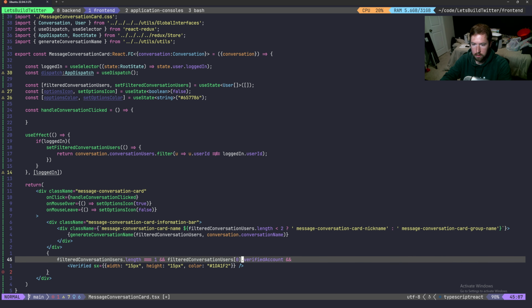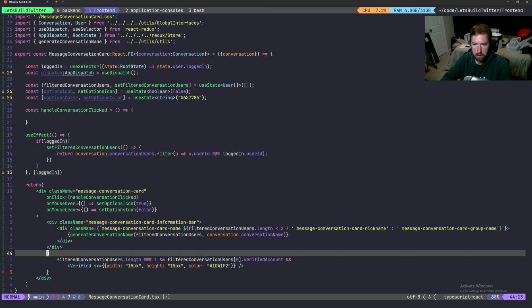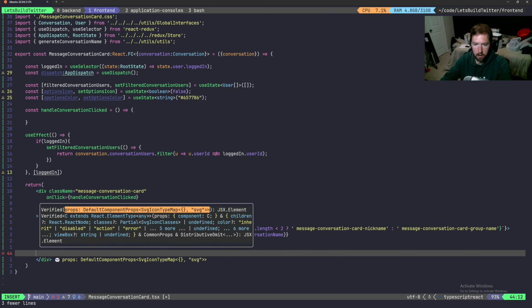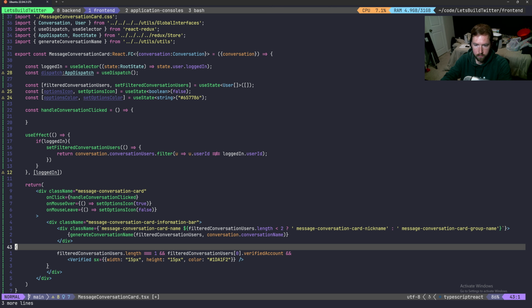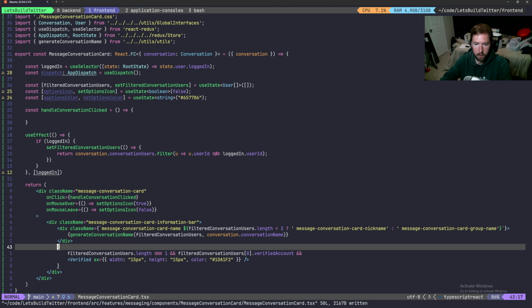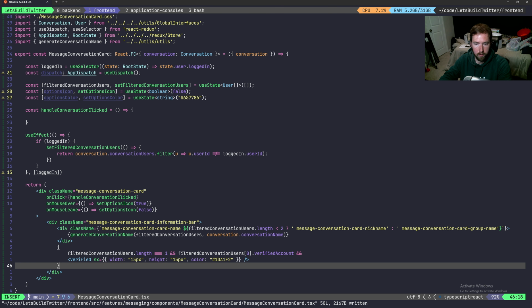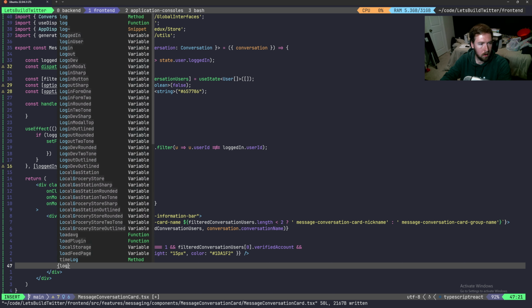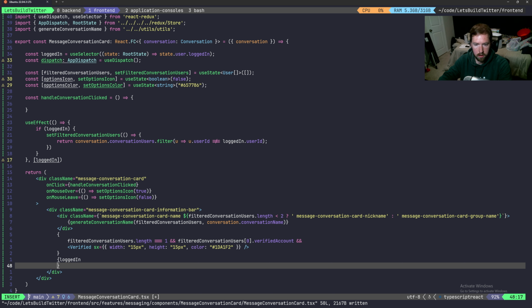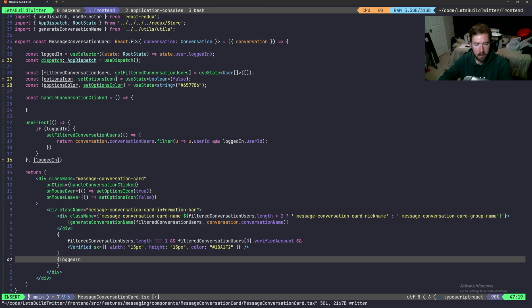I don't know why this is mad. I might have put it outside of the wrong thing. Let's actually put this inside the information bar. Like that. There we go. Cool. And then stay inside the information bar below our filtered content. We're going to have logged in. So this is pretty messy, I'm sorry, but it is what it is.